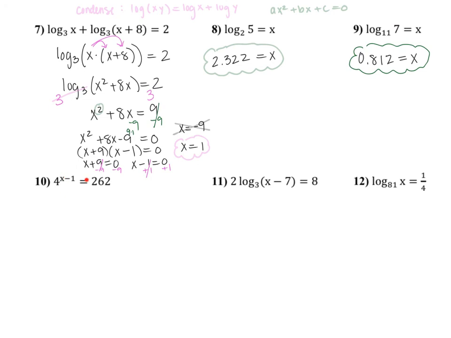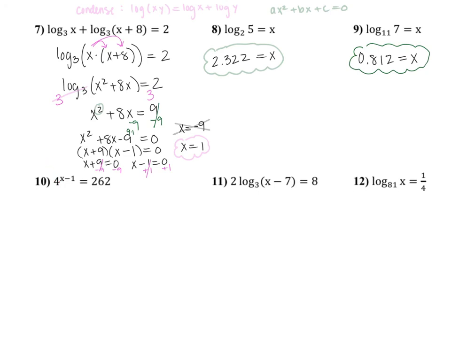Okay, this next one here, we're back to an exponential. So this exponential has a 4 on this side and a 262. Now, I'm kind of lazy sometimes, and I'm not going to try to attempt in my calculator, can this 262 have the same base as a 4? I could try to do that, and maybe it'll work and maybe it won't.